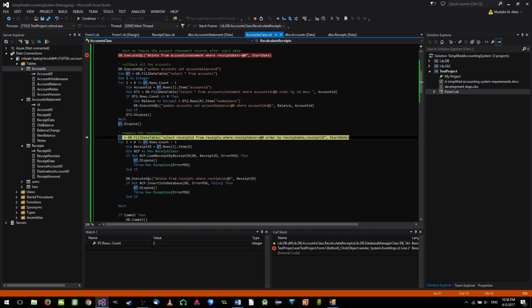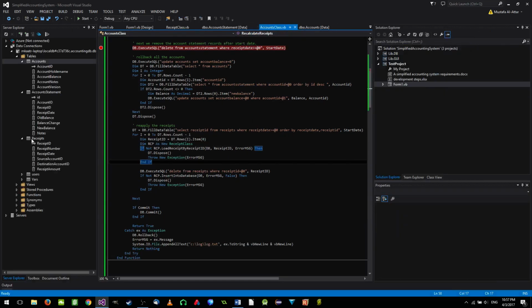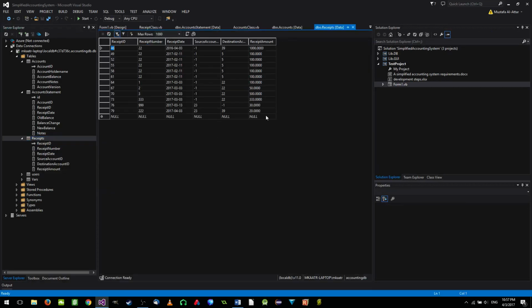Okay, now the receipts. RCP, so we have this receipt. Oh, so there's one of the old receipts there still. Sorry about that, I forgot to remove the old receipts, right?